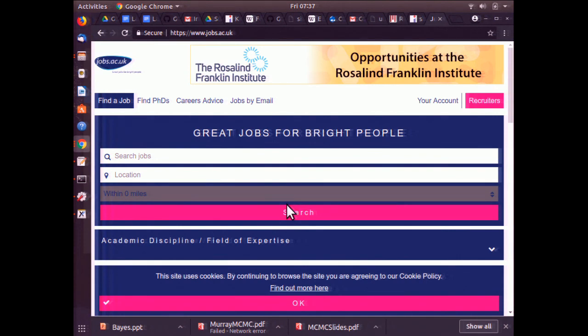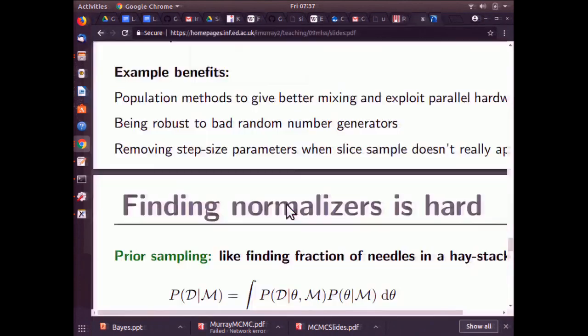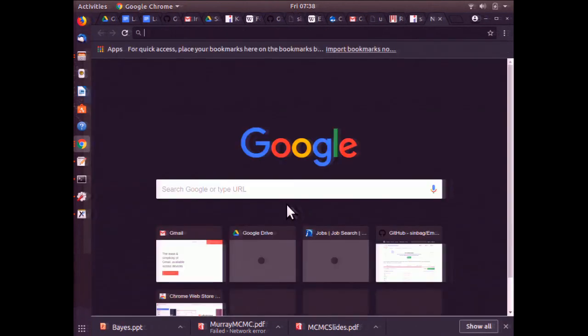There are a lot of positions, so keep applying. In addition to applying to great places here and in the US, also consider the UK, because there are some very good institutions and good labs there, and they also advertise for positions.